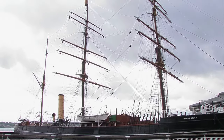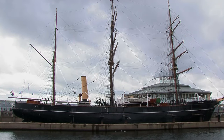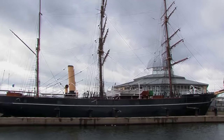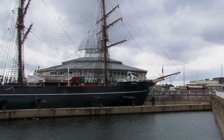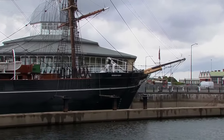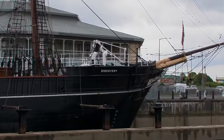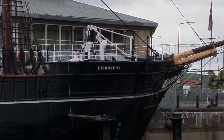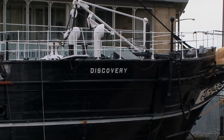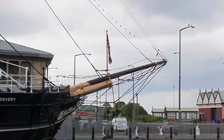This ship was the last wooden ship with three sails built in the British Isles. In March 1901, it sailed from its launching site here to the Antarctic. It was specially designed for such a mission. Important was the emphasis placed on a particular firm outer shell in the form of several superimposed planks made from selected hardwoods which would be strong enough to brave the elements and the dangers of ice and freezing water.